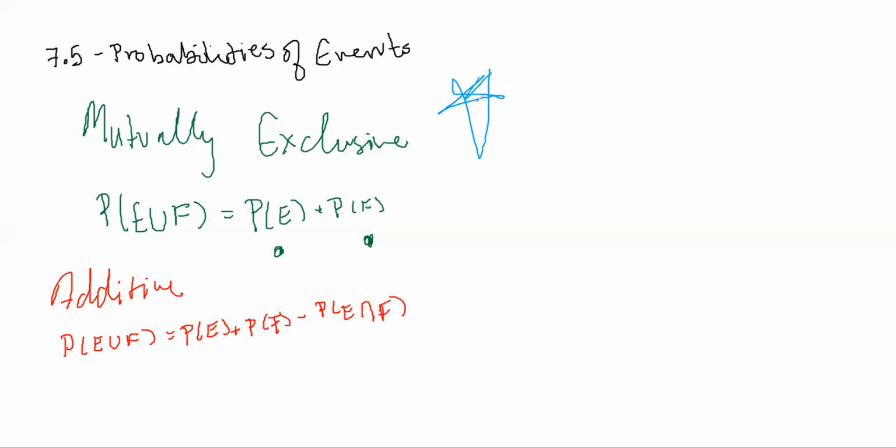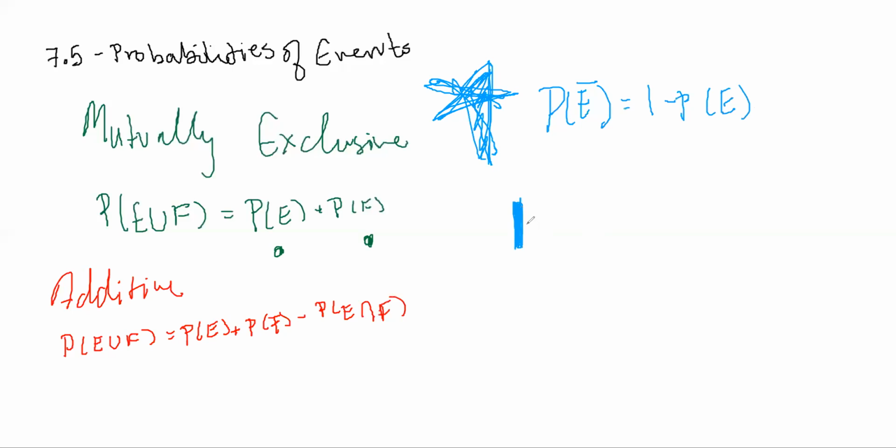If you haven't already taken it, that's really ugly star. That's fine though. The point is that this is noticeable. This is the complement of the event. So the probability of E not happening is equal to 1 minus the probability of E happening. And why does this work? Well, we know that the probability of something happening is 1. So this is like generic 100% probability. Something's gonna happen, whether it be event E, event F, event G, whatever. Something's happening.